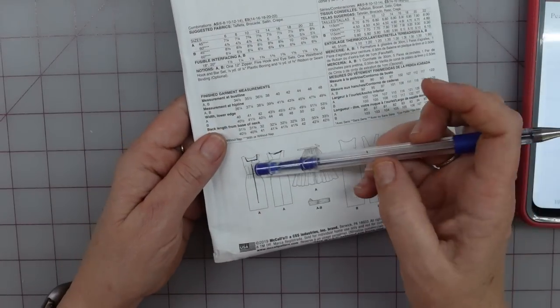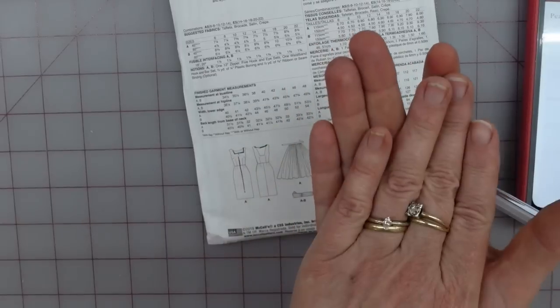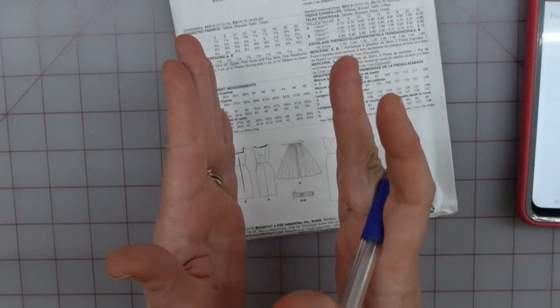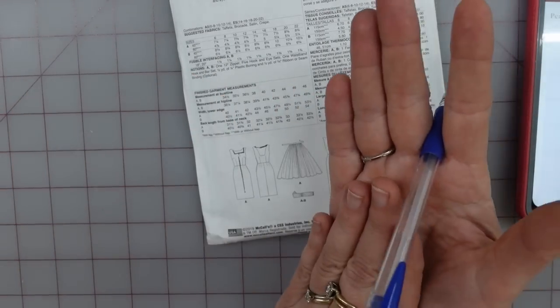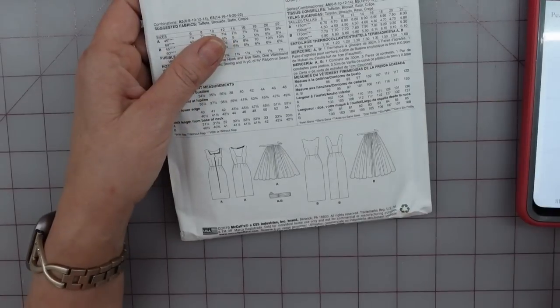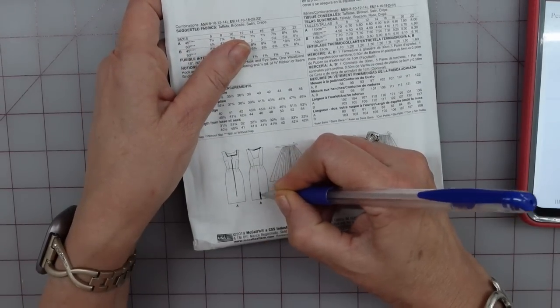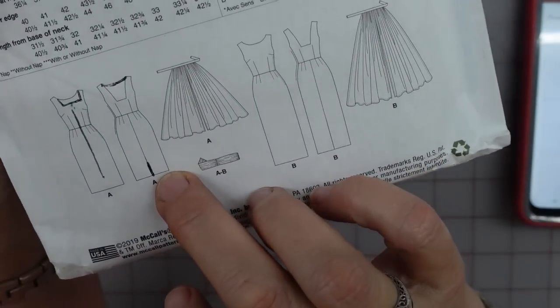And so what that's going to mean is cutting these two front pieces, instead of cutting it on a fold, I'm going to cut two separate pieces, and I'm going to extend that center front area about an inch and a half, so I have enough room to do this overlap here. And one more thing, in the back I am going to be putting a little kick slit in the back there.